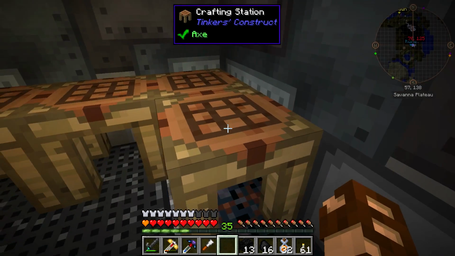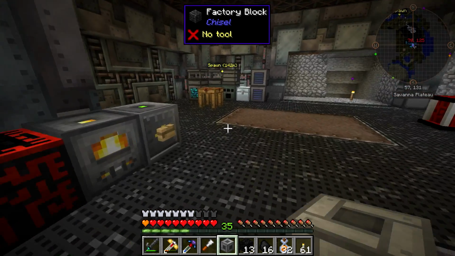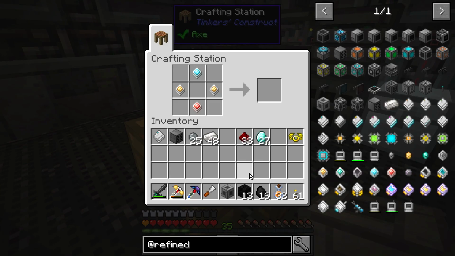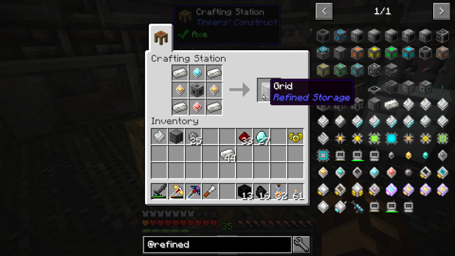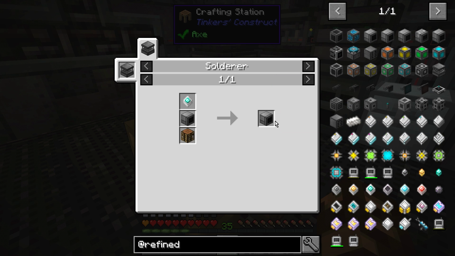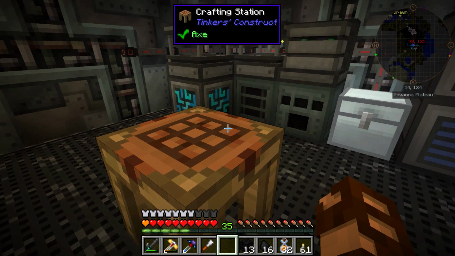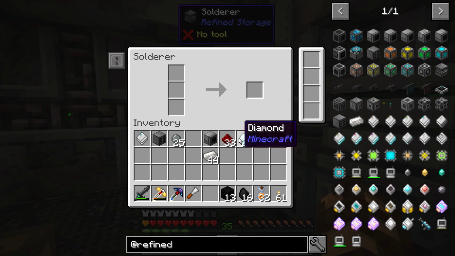Okay, and I said let's not run back and forth, and yet here I am. And let's see if I shaped it right or if it doesn't care. Now, how easy is it to make the crafting grid? Crafting table, advanced processor. Hey, that's not terrible. Let's go ahead and do that.